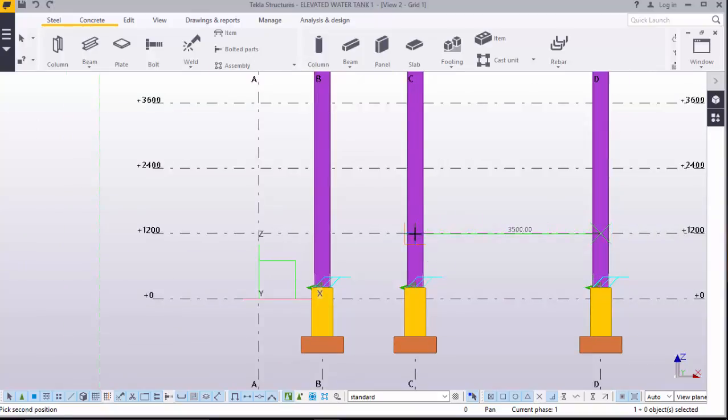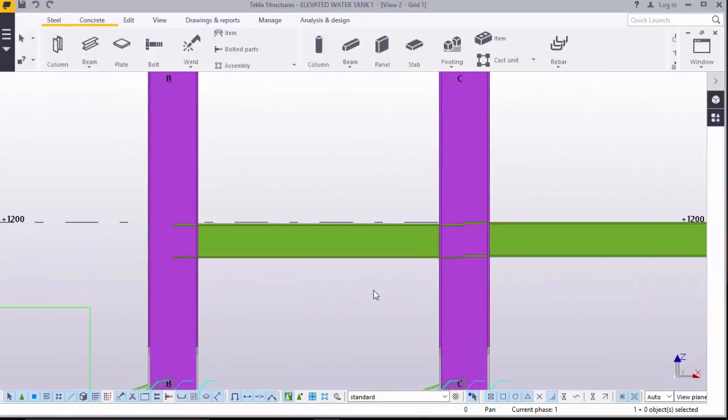Still beam from there to this point, another one from here to this point. Not done properly.